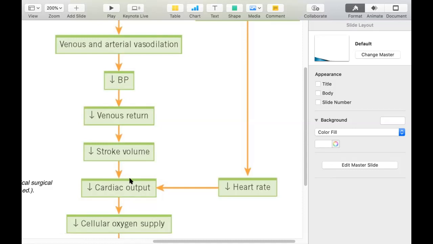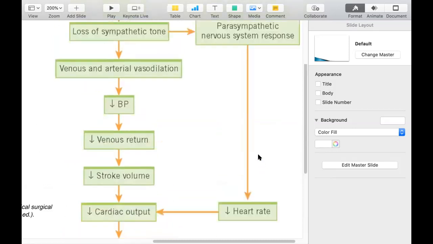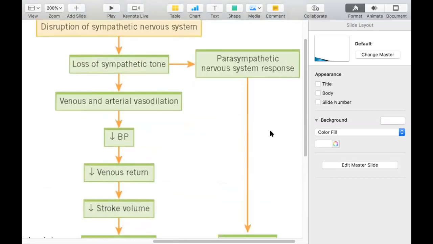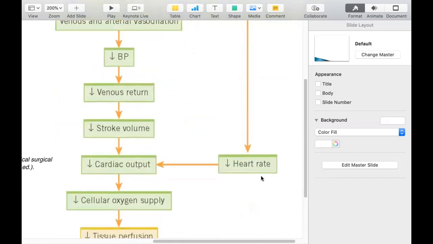Same thing with all the other shocks, except neurogenic shock. Neurogenic shock is the one that's going to initially have both a drop in blood pressure and a drop in heart rate, because the sympathetic system is blocked, so to speak. The influence is blocked, but the parasympathetic system is not blocked. And so that rest and digest response causes the heart rate to drop, even in the face of dropping BP.